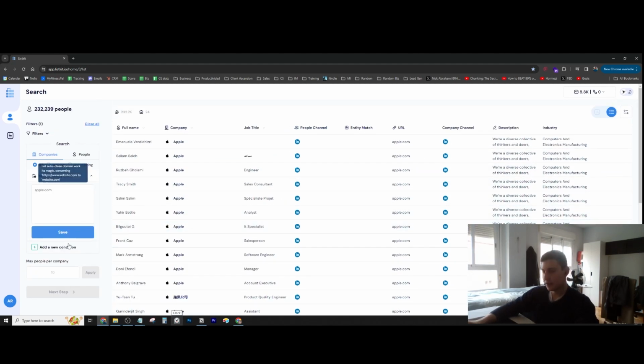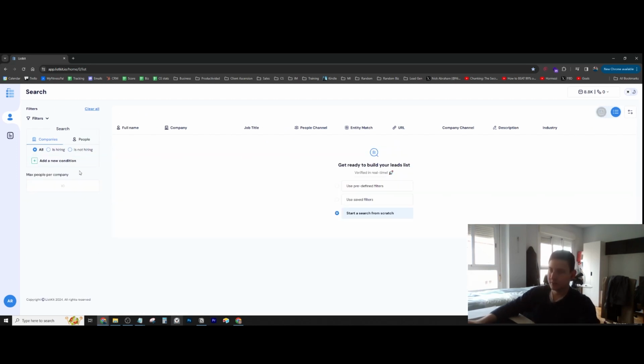And if you want to exclude companies, it's also very useful because maybe you're building a list, but there are certain companies that you're already working with, and you don't want to reach out to them. You want to make sure that you don't reach out to those companies, then you can just add the list of companies here. You just have to add the websites and it's going to automatically exclude all those companies. So going back to what we had.